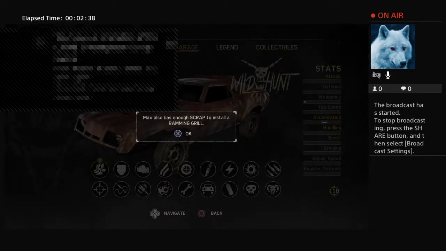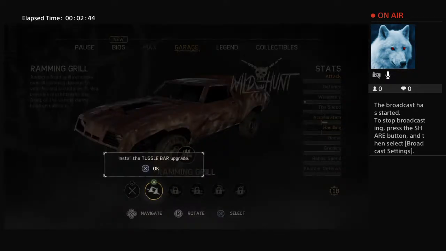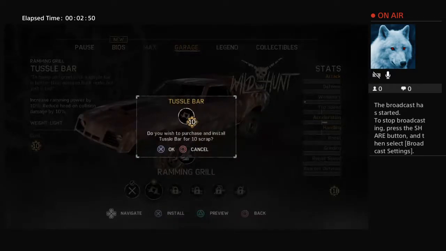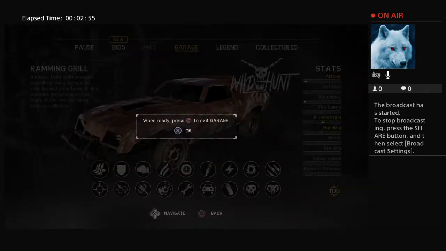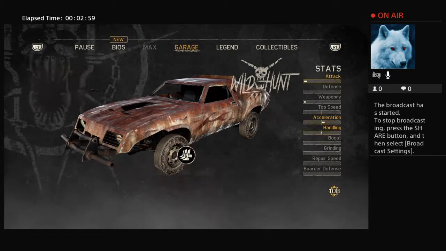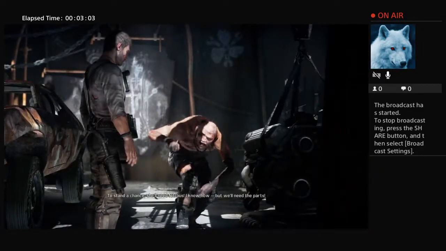Right, Max also has enough scrap to install a ramming grill. Select the ramming grill. Install the tussle bar. Upgrade, okay. Right, I've used all of my scraps. When ready, press circle to exit the garage.